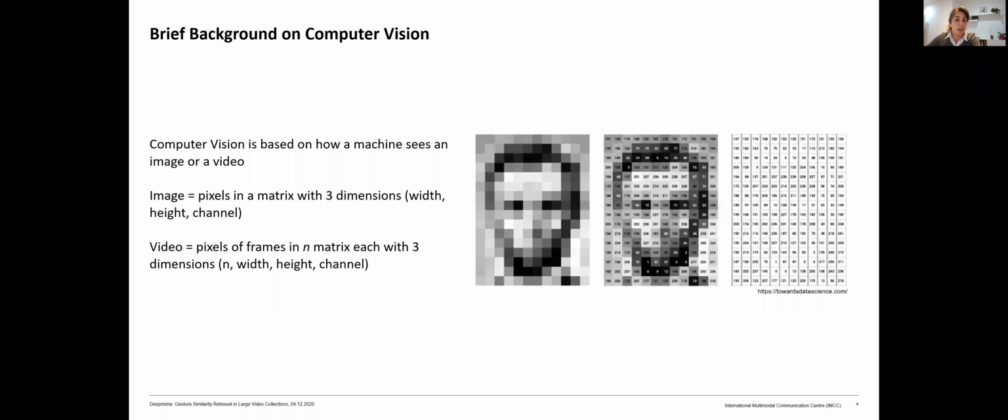Before I talk about the Deepmime, I would like to give a brief background on the computer vision aspects of the system, because I'm actually not sure if everyone has the background in this field. First, it is important to know how a computer sees an image and a video. From the computer's point of view, an image is a matrix of three dimensions, which are the width, the height, and the channels of the image, and it sees the pixels, and a video is stacked frames of these matrices together. And the values are the intensity of each pixel in the image.